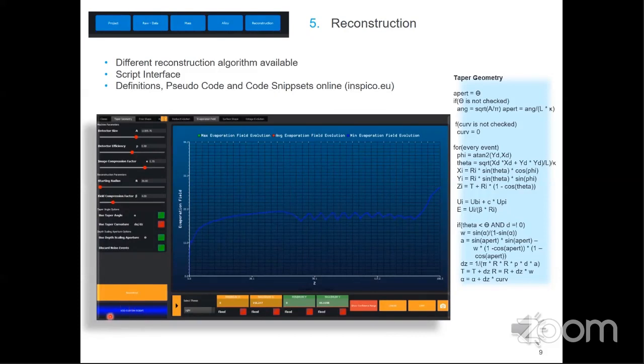So you can think about your own reconstruction algorithm and test it out, either just changing small aspects of the given ones, or just imagine your complete new reconstruction scheme and testing it out. Of course, we are adding different kinds of new algorithms if published, so that this is under constant change. You have all necessary information to verify if your reconstruction is correct according to the respective reconstruction algorithm.